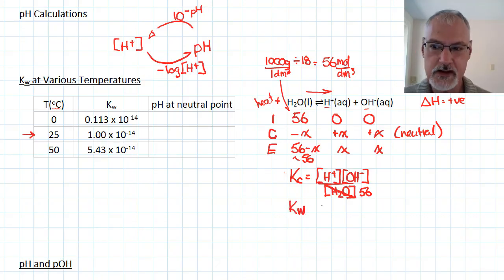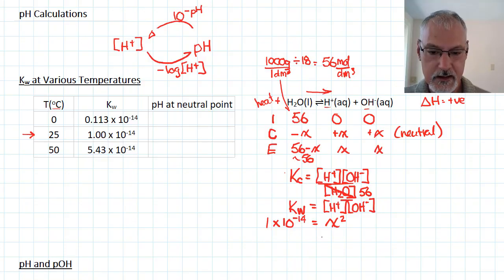So this and this combined give us what we call the ionization constant for water, Kw, the concentration of H+ times the concentration of OH-. Now, in this case, that's going to be x squared equals, and we'll use 25. First of all, 1 times 10 to the minus 14. That gives me x, then, as 1 times 10 to the minus 7, or the pH of 7.